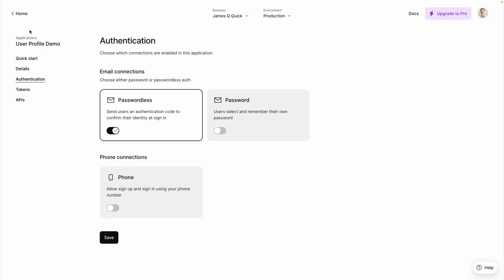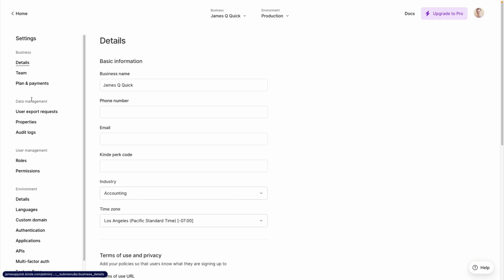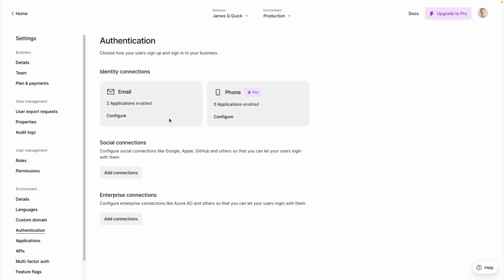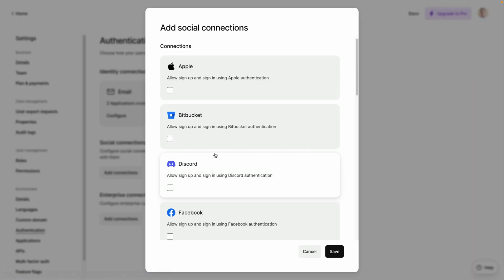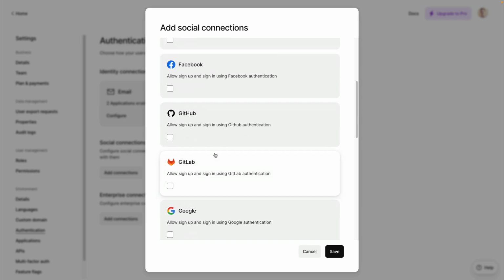And it's worth noting that you can also add authentication for social providers as well. So this is done at the tenant level. So if you go back to your tenant and then go into settings, you can come into authentication. And then here you can see where you have your social connections and enterprise connections that you can enable. If you scroll through, you'll see a bunch that you recognize: Discord and Facebook, GitHub, etc. So just wanted to call out that there's other options that you can use for your login experience as well.